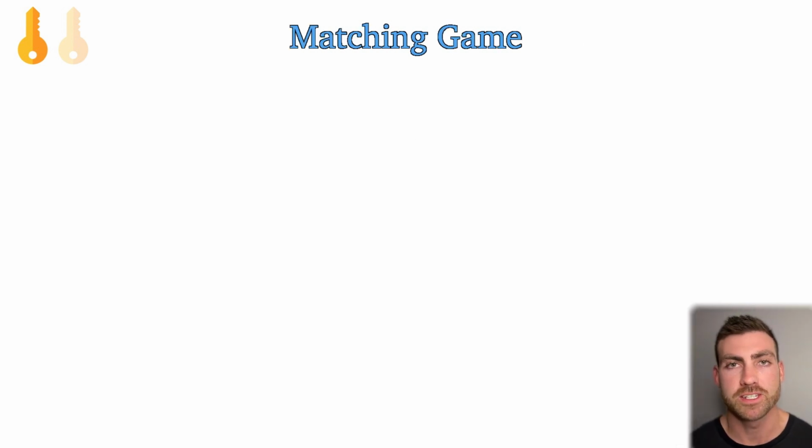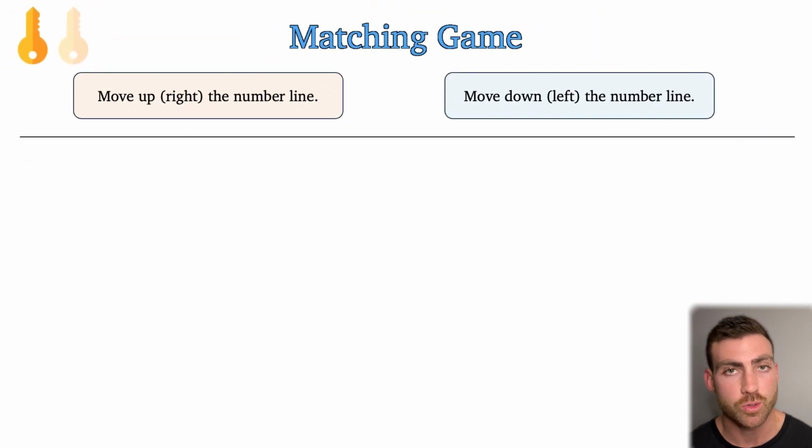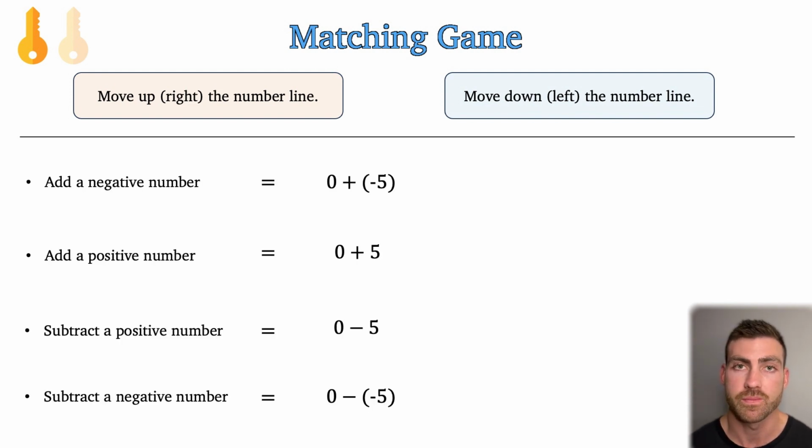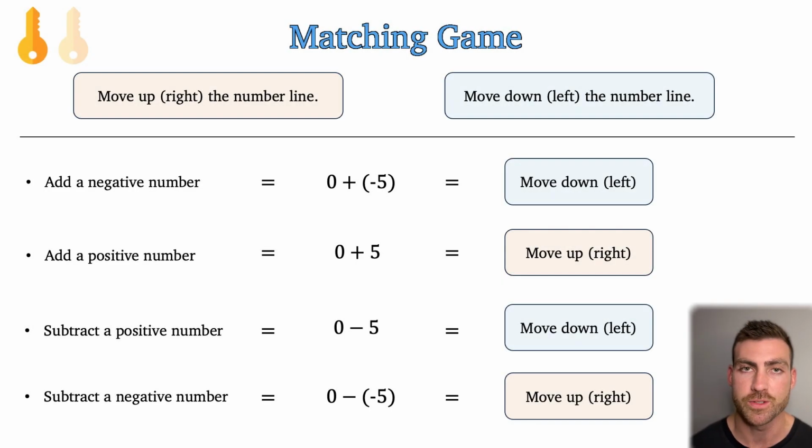Let's summarize this idea with the game. The game is simple. There are only 2 outcomes that you can choose: either move up on the number line or move down on the number line. And we have 4 cases. Pause the video and see if you can match each with the correct outcome. Here are the results. Awesome. Now when you add and subtract integers, this is the crucial first step we need to get right, to know which direction we are moving on the number line.